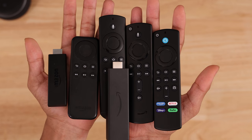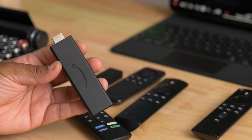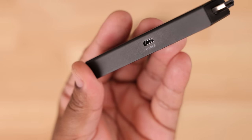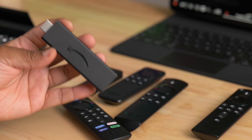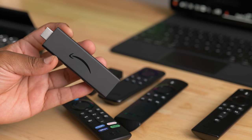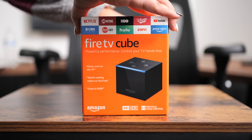Before we wrap up, I just want to quickly point out a couple of things that would have made this a real Fire TV Stick upgrade for me. It would have been nice to have a USB-C port instead of the same outdated micro USB connection for power. Of course, I wanted a new Fire Stick 4K instead of being stuck at 1080 or full HD. And lastly, getting an upgrade to 16 gigs of onboard storage versus the same 8 gigs would have been nice. But I know the Fire TV Cube is still a big seller, so they won't let the Fire Stick compete with it.